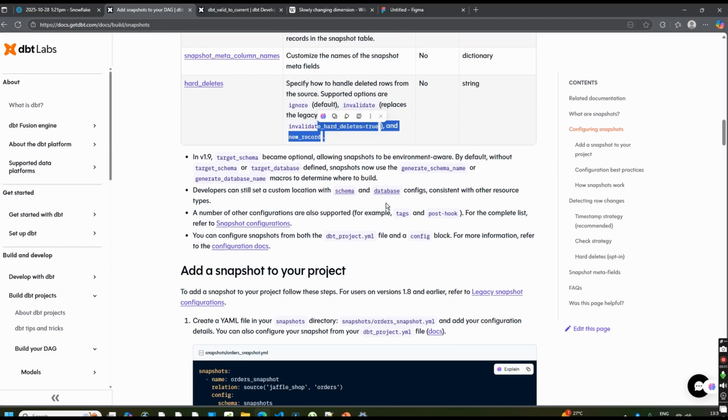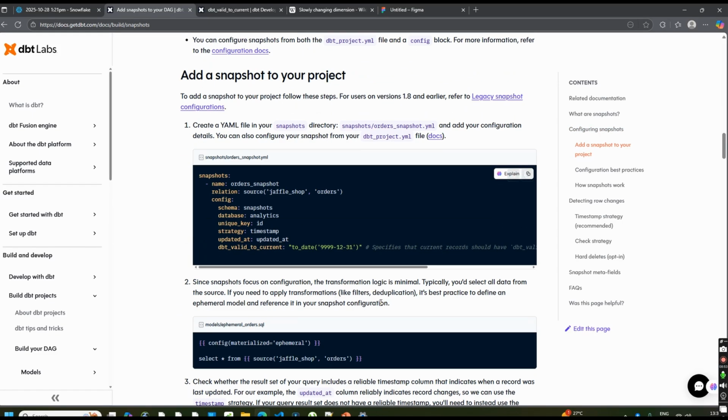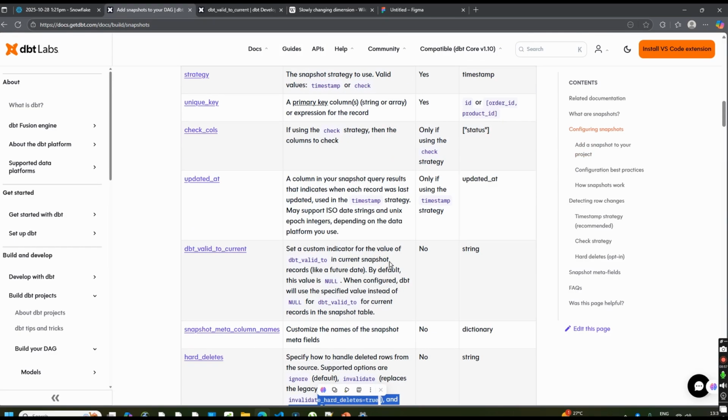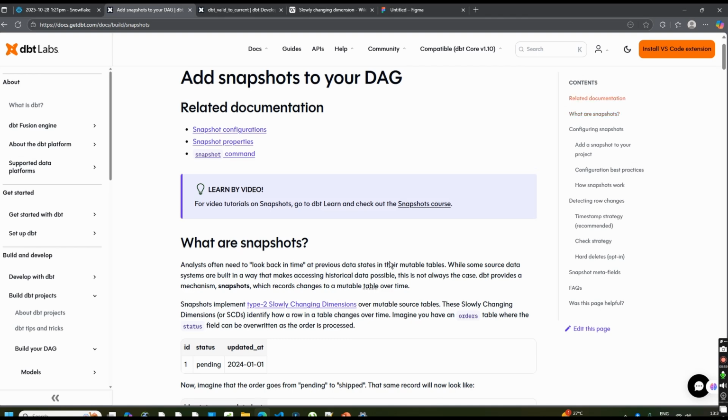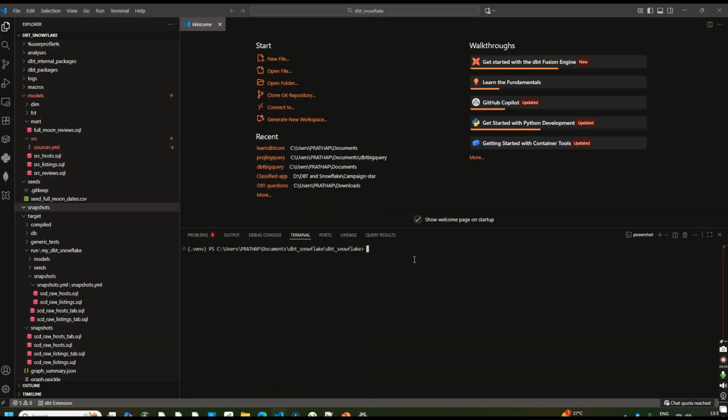So now you have an idea of how DBT snapshots are defined, the concept of snapshots, when we use them, and what kind of tables snapshots are implemented on. Now we'll go back to our project.